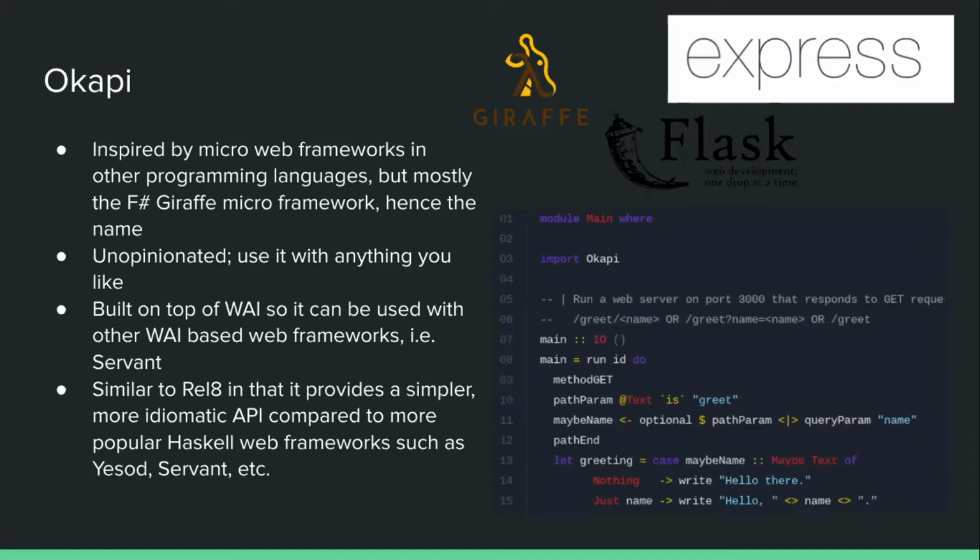And this is built on top of WAI, so it can be used with other WAI-based frameworks like Servant. And there is an example in the official Okapi documentation of Okapi being used with Servant. So it can be slowly introduced into a code base if you're using Servant or any WAI-based web framework.